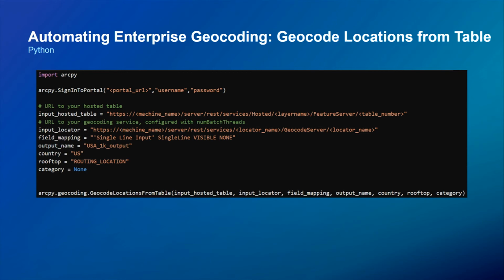So this currently works with hosted tables that are on your portal. So if you have data that you want geocoded, you could upload it as a hosted table, grab the URL, input it here, and automate your batch geocoding process. Your input locator needs to be a locator on your ArcGIS organization, so a URL to your already published locator, submit your field mapping, give it an output name, and then country, rooftop category, so all the optional geocoding parameters.